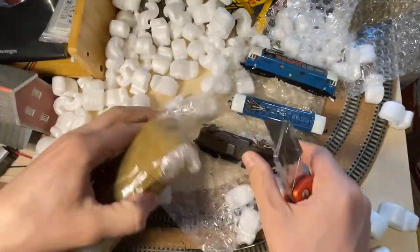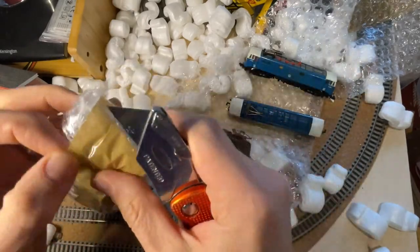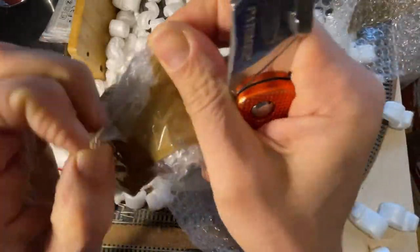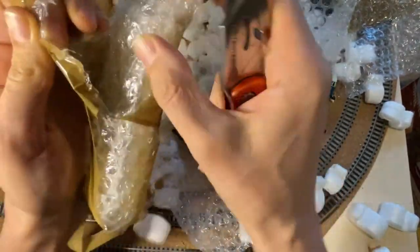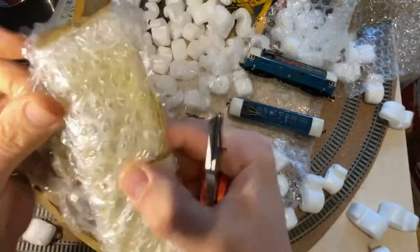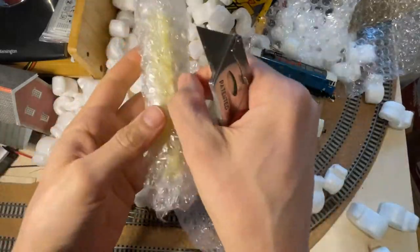Let's head straight for the third, the last one. Ooh. As I said, please, less sellotape. Just look for the paper around the bubble wrap, but don't put all this bubble wrap on it, because I mean, it's going to happen when you take them out. Oh, this comes boxed, so it's even better if something comes in a box. It's always very promising when something comes in a box.